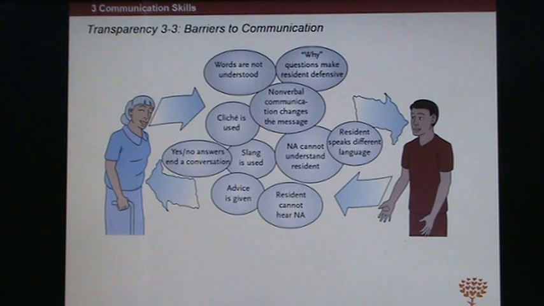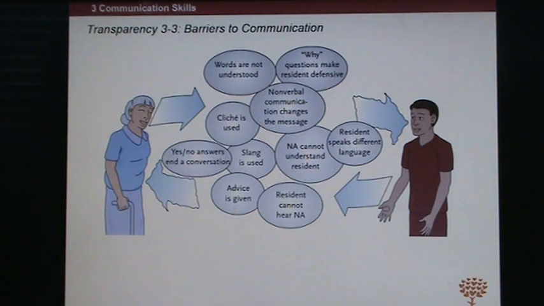An example of a cliche is when a resident is feeling sick and you go and say to the resident, oh, don't worry, God will heal you. That's a cliche. As Christians and religious people, we believe in God to heal, and we say that a lot. Don't worry, God will take care of it. But not all the time. You don't know that God will take care of it in this case. So it's a cliche because He doesn't always take care of it. There are other reasons, but we don't understand all of it. But don't say to a resident, oh, don't worry, God will take care of it. That's a cliche.